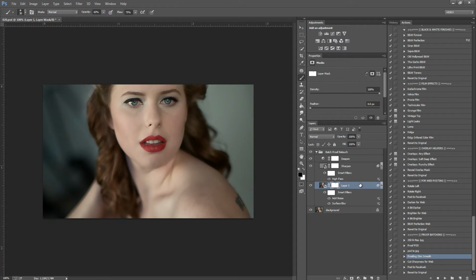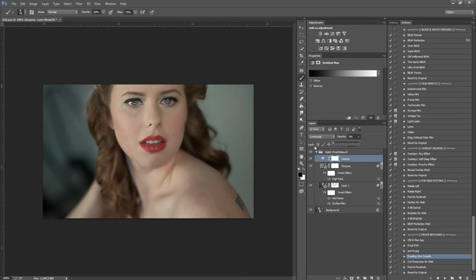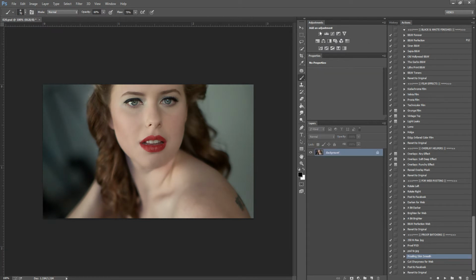I know that this is a smooth skin full layer, so I'm just going to hit the details that I don't want to be smoothed out. Got my sharpen, that looks good. Deepen, that looks good. And then I'll flatten it. And you know, you can just do whatever other adjustments you want to do. If you want to pop the brightness, you can do that. It takes 2 seconds.